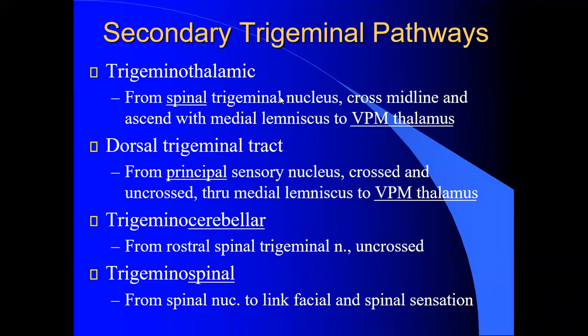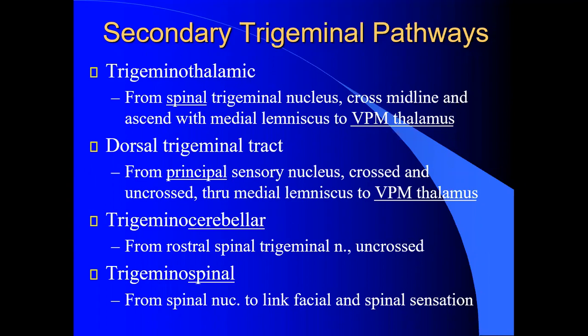There are the secondary trigeminal, in other words, from the nucleus. So we've been looking at the afferents to the sensory nuclei, but where do they go? What do they do? Well, mostly, of course, they're going to be heading to the thalamus, right? Because all of the somatosensory information is going to have to get to the thalamus. Now, I've underlined the VPM, the ventroposteromedial nucleus of the thalamus, because when we get to thalamus, you're going to have, I don't know, 15 to 17 nuclei named, okay?